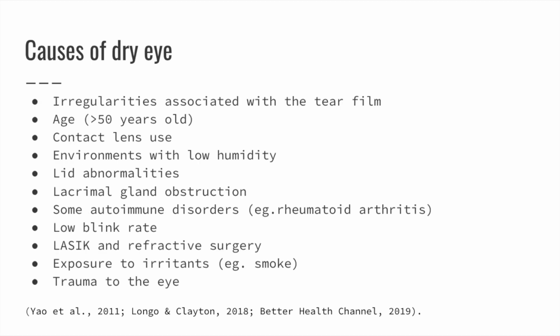It's also crucial to understand the causes of dry eye. Various things that cause this diagnosis are things such as irregularities associated with tear film, age is a common factor, contact lens use, environments with low humidity, lid abnormalities, lacrimal gland obstruction, some autoimmune disorders such as rheumatoid arthritis, a lower blink rate, LASIK and refractive surgery, exposure to irritants such as smoke, and trauma to the eye.